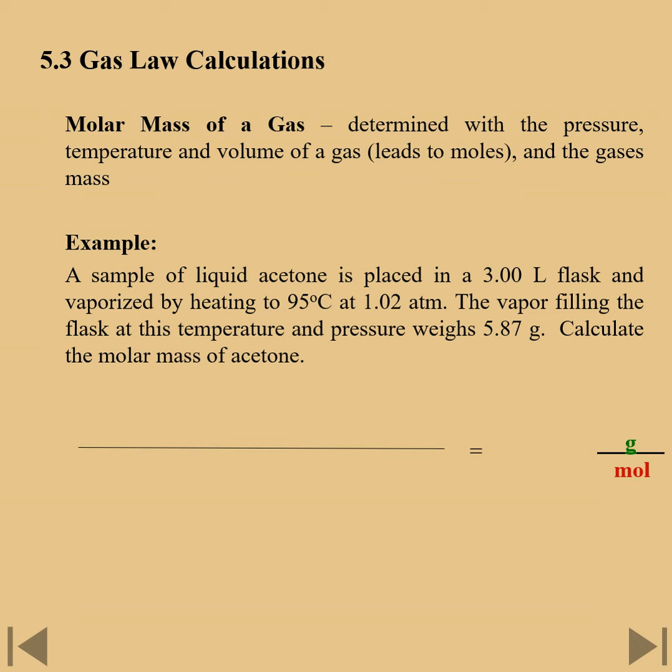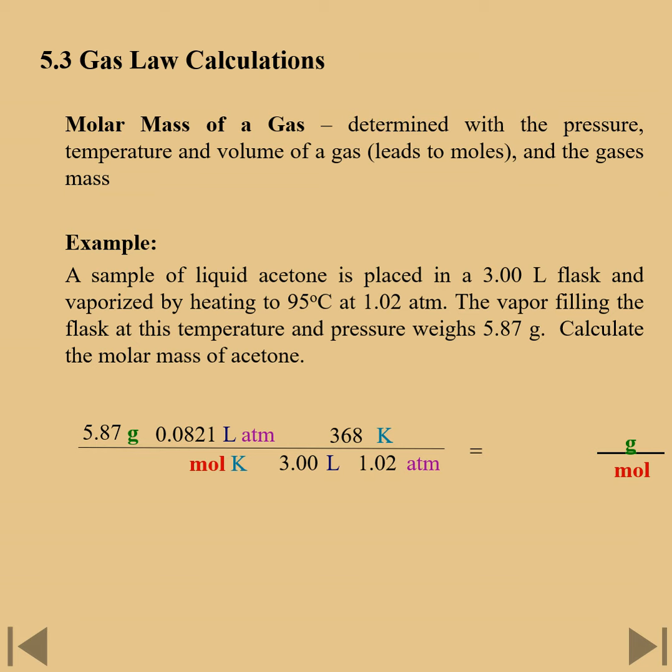And first I'm going to ask, how do I get grams? And that's from the given mass, 5.87 grams. Now how do I get moles? Well, that's from my universal gas constant with moles in the denominator. And here we can see grams and moles, so the liters, the atmospheres, and the kelvins need to cancel. So we place those units across the denominator line. And then let's put in the temperature in kelvins, the volume in liters, and the pressure in atmospheres.